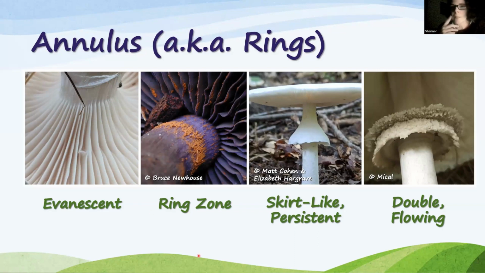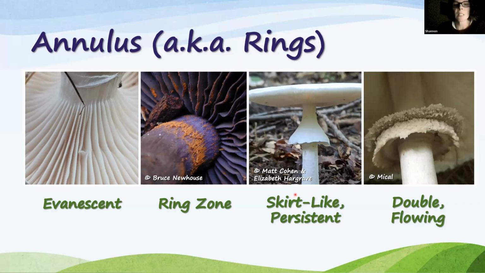There are others yet that leave just a trace on the stem, and these are known as annular rings or ring zones. These are particularly prominent in mushrooms like the Cortinarius that has those fibrillose, cortina-like veils that remain attached as small fibers on the stem and can be missed, other than the fact that oftentimes the spores from the gills adhere to those fibers and form a distinct ring around the stem.